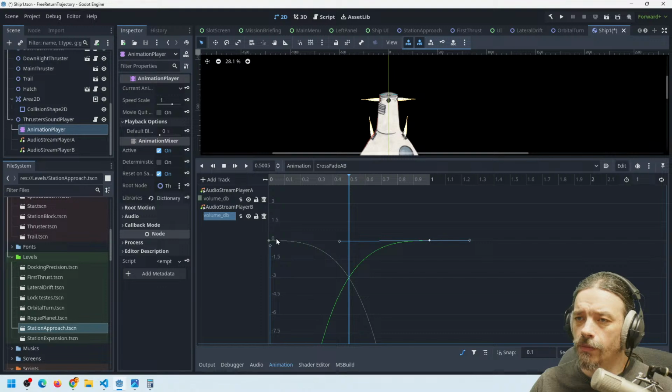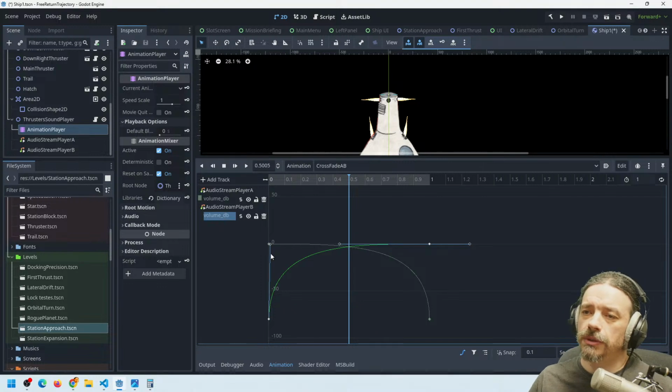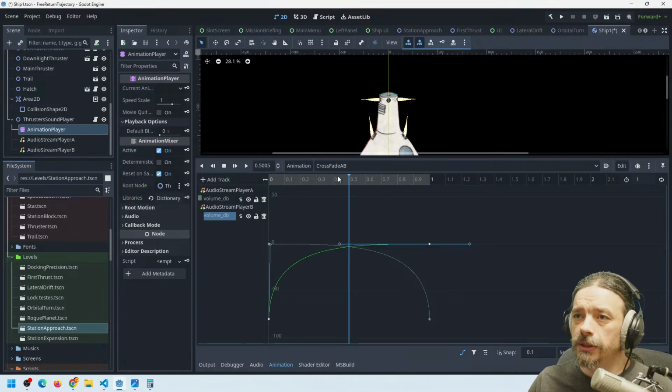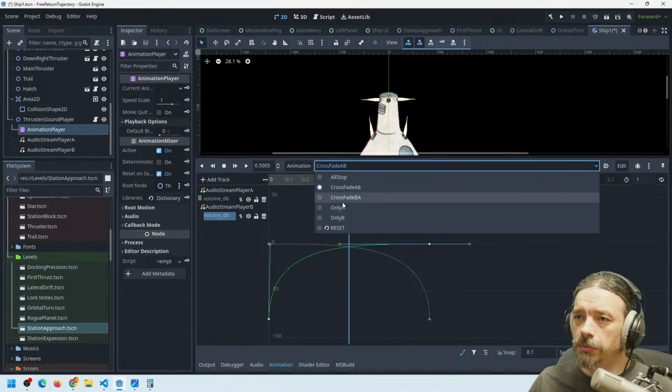So this technically keeps the energy the same. My problem is if the curve is not the correct curve. Maybe this needs to be a little bit different, I'm not sure. So let's test this AB and now BA.